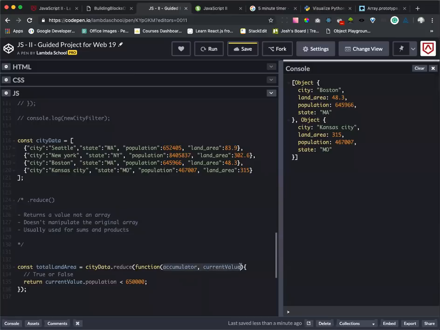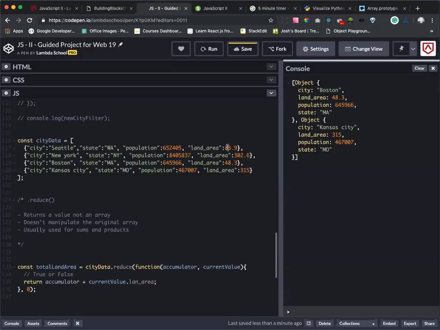So this is where reduce is different than all of its other siblings that we've talked about with array methods. It's got an accumulator or a running total. Then one of the last things that it talked about was this weird syntactical piece down here of where it should start. It's optional, but we're going to put it in. It should start at 0 because I don't want to start at 100. I want to start at 0. So in here, we're going to return the accumulator plus the current value of the land area. Because we've got to grab the thing, right? Get rid of this weird thing there.